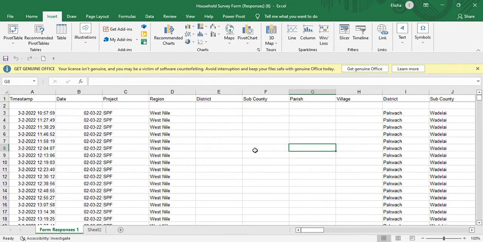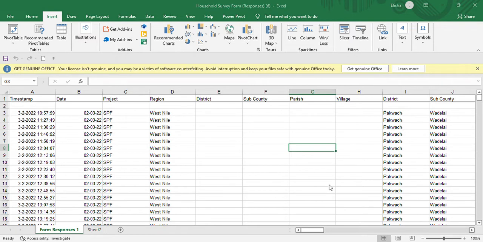What you're going to do is press Ctrl G on your keyboard. That's the easiest shortcut. Ctrl G. It will open a dialog box like this one. Let me do it again.